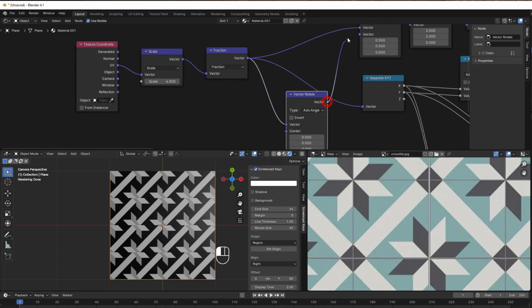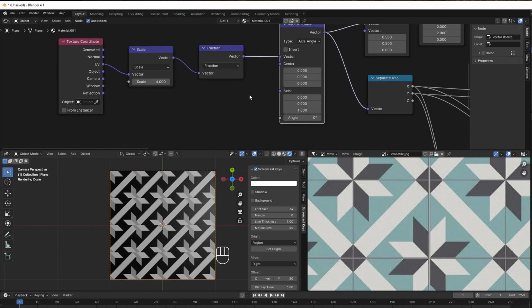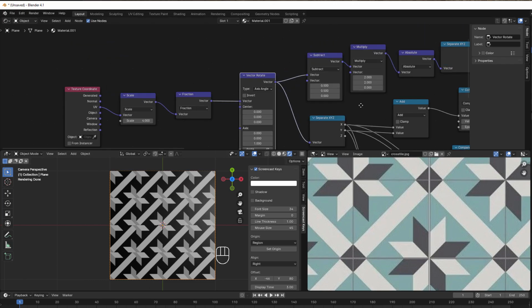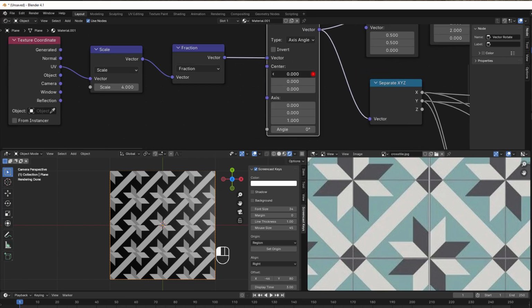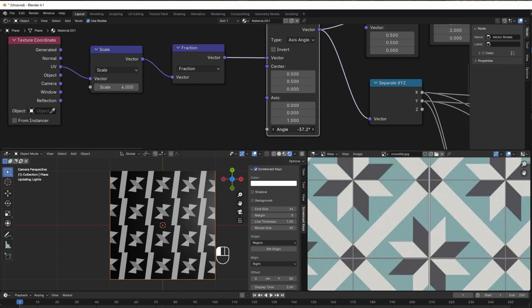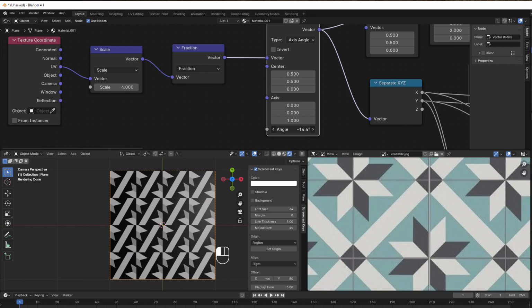So I put it in here, but since I put it in here, I need to make the center here, and we have not used the subtract and multiply yet. So I need to do it right here, and I can do it easily by just changing to 0.5. And now I can rotate all of these tiles exactly as I should, but I need to make it rotating as well.